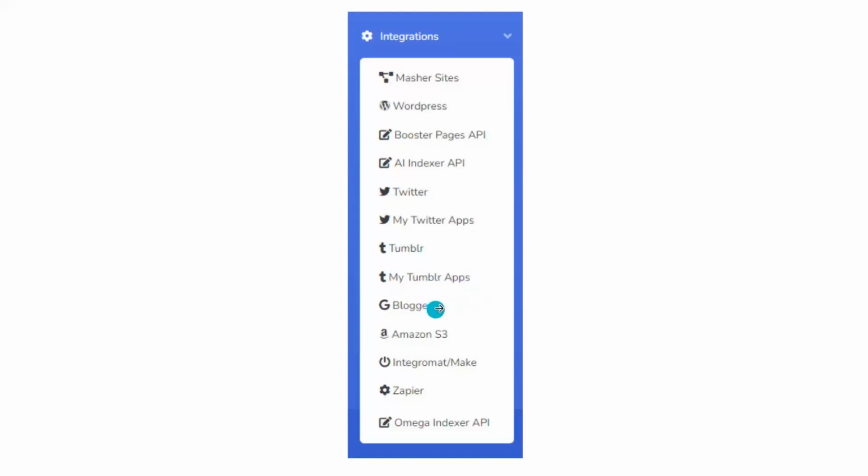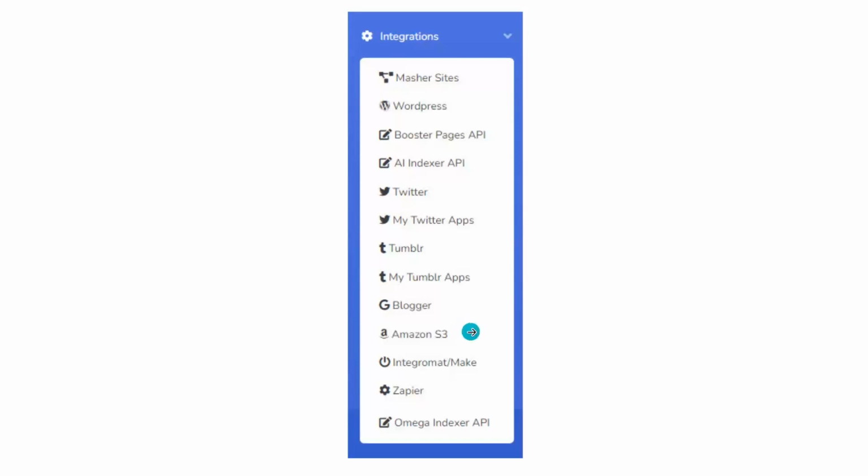Blogger. People say it's not being used anymore. Well, it probably isn't, but it is a good link. It is a Google property link that you can use, and we highly recommend you using it. Amazon S3, you can create, I may be saying this wrong, you can create HTML pages with Amazon S3. Wayne, is that right?